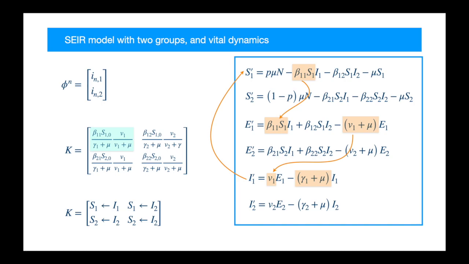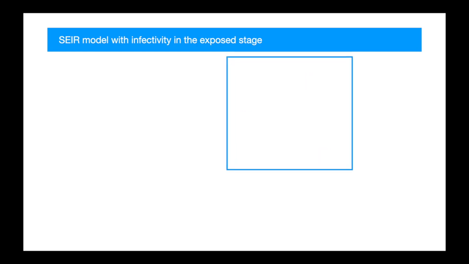Now exercise time. Assume an SEIR model in which the exposed class, infectives who haven't developed the symptoms yet, can also infect other people, but maybe not at the same rate. So we change the susceptible equation to factor this in, where epsilon is there to allow for the possibility that the infectivity in the exposed stage may be different. We know how to write the other equations, so the problem is similar to the previous examples we discussed. Now, could you have a go at the next generation matrix for this problem, please? I will leave you to it and look forward to seeing you in the next video.